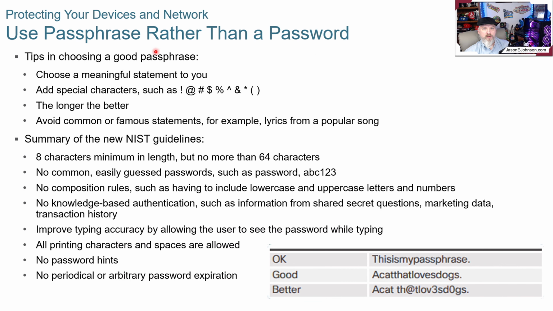And this is where we're talking about how using a passphrase is better than a password. You choose a long, meaningful statement, add some characters to it, the longer the better, and avoid common or famous statements. For example, 20 years ago is probably not a good one because that could be in a database somewhere. Lyrics from a popular song is not good. It should be some kind of gibberish that doesn't make sense. So black cats drink milk on the moon, or black cats drink Coke on the moon, would be a good one, or drink Dr Pepper on the moon, something along those lines.